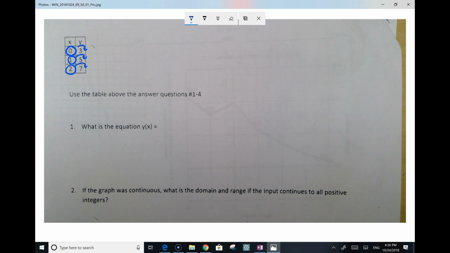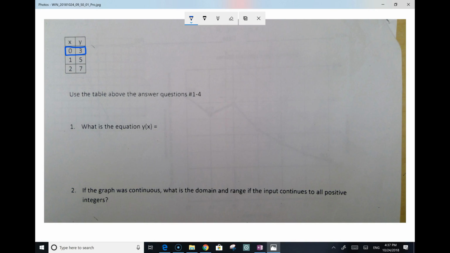But if it only applies to one line, but it doesn't apply to any other row, then it's not the pattern and you cannot use that. So let's take a look at this. It has to be a consistent, repetitive method that can be used for any line. So let's look at the first line. In the first line over here, I have 0 as my input and 3 as my output. And when I look at the number 0, I look at it as sort of a beginning point because 0 represents a starting point on the coordinate plane.